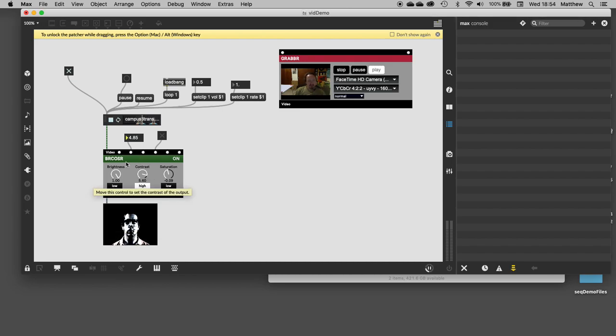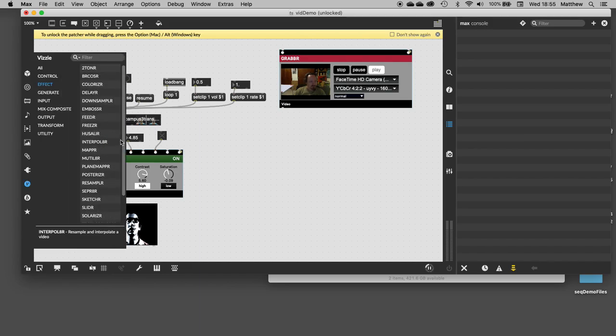This is done with these Vizzie objects to keep them uniform. So I believe all the Vizzie objects, the input values for the dials, no matter what the dials say, are going to be values 0 to 1, floating point numbers 0 to 1. So that way you can use something like a scale object to map your values always to a 0 to 1 range and get something that'll be useful to you here. So that's how these work.